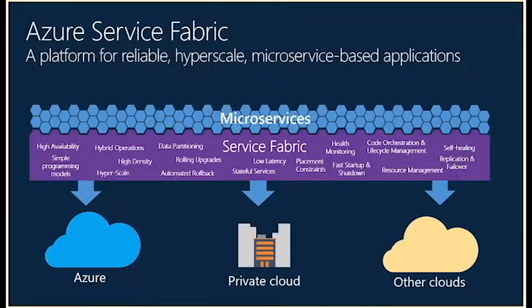One of the great pieces I like about Service Fabric is that it not only runs in Azure, as a platform offering, but you can also run Service Fabric on-premise if you want to. You can also run it in other clouds, so Amazon, Google, Rackspace, any of those. Microsoft offers it as a free download that you can install on any Windows server and run it on there. And it also runs locally on your workspace. So if you have developers who are writing applications in Service Fabric, they will have a single node Service Fabric cluster that runs locally on their environment so they can test everything out.